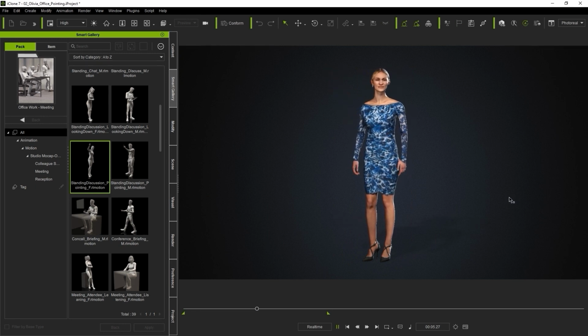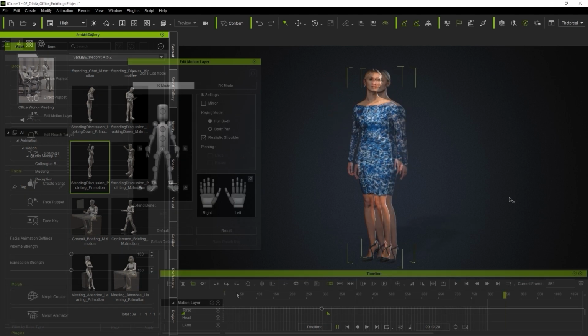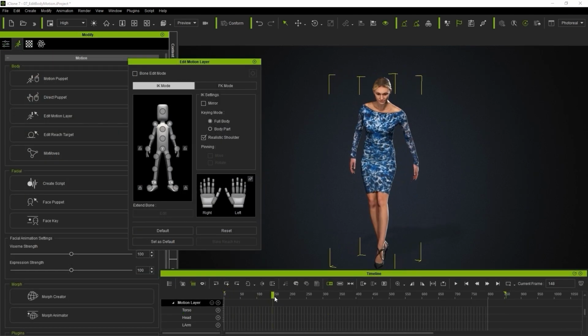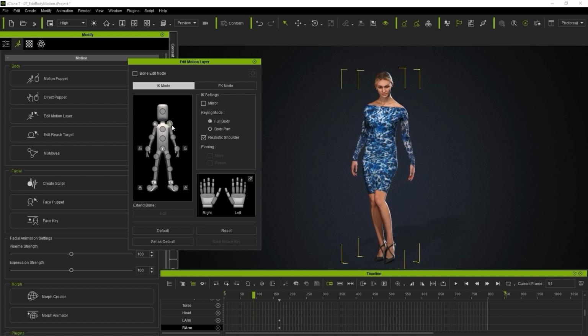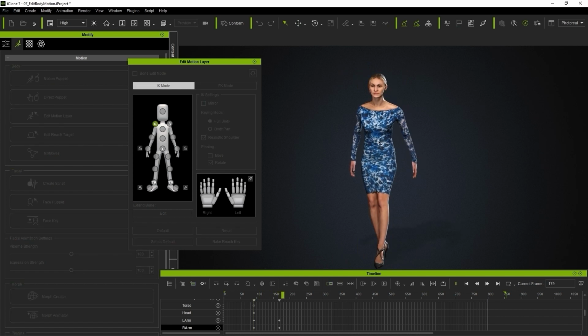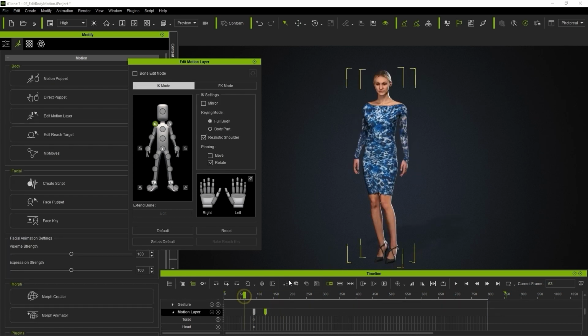If you want to edit the motions you've applied, one tool that you can use is the Edit Motion Layer tool, which allows you to do frame-by-frame editing. Here, I'm just doing some simple editing of the shoulders by first adding keyframes on the right and left arms. I can then use Human IK or FK to adjust the position at a different keyframe to blend in the result. There are more detailed tutorials on our Learning Center.